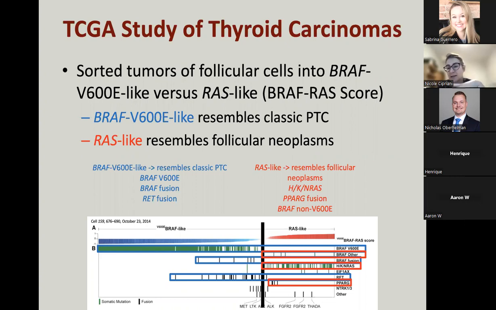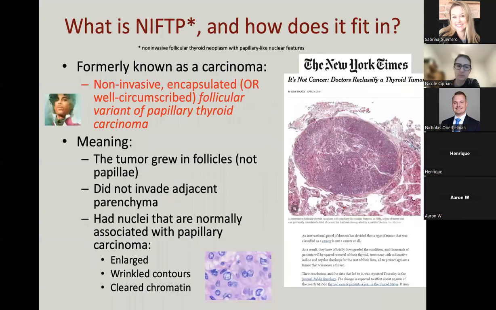However, if you have a RAS-like neoplasm, which we already talked about before, right? The PPAR gamma, et cetera. Those are completely different. They're more like follicular neoplasms, and you can almost turn on a dime, right? That black line in the middle is like, hey, we converge at the center point, but pretty much there's not a lot of overlap. If you're on one side of the line or the other, you have this dichotomous genetics and this dichotomous behavior. So NIFT-P, honestly, used to be called a cancer.